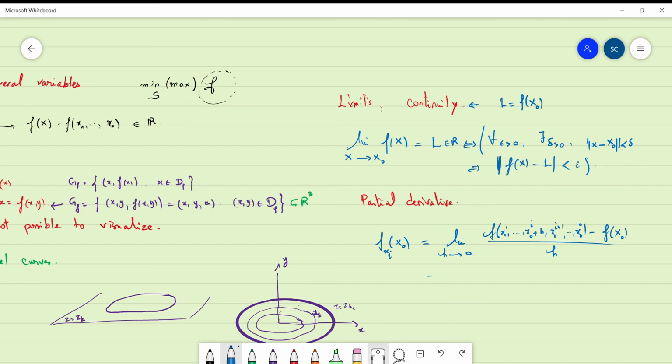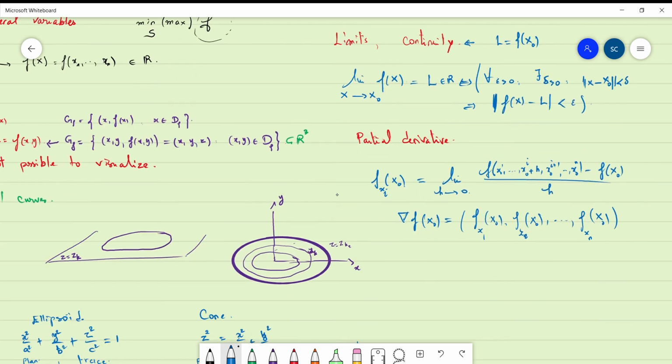So this is our definition using the limit. We freeze the other variables and we let one of them change. So we define this partial derivative. There is a vector that we call the gradient vector. That is important. We form the gradient of f at point x0: we regroup all the components of the partial derivatives at x0. So it will be involved in our calculation later.